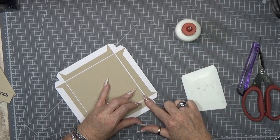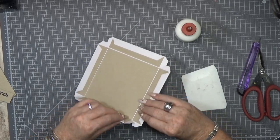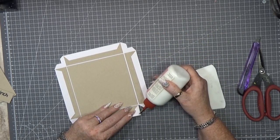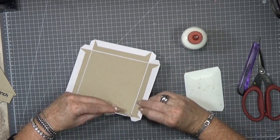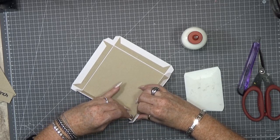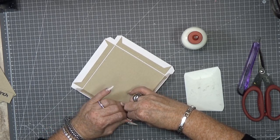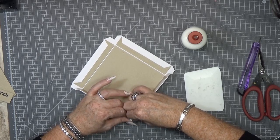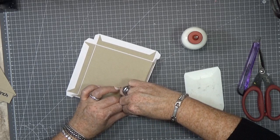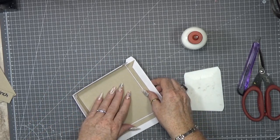Oh, wait just a second. Of course we need to attach those two. So what we need is to apply one on the inside and one at the outside. And then just bend this, place this in that corner. Now this is hard because that glue is quite dry, but we need to use our hands to hold it for just a second. Place that corner. See? Oh, I almost forgot how we do it.